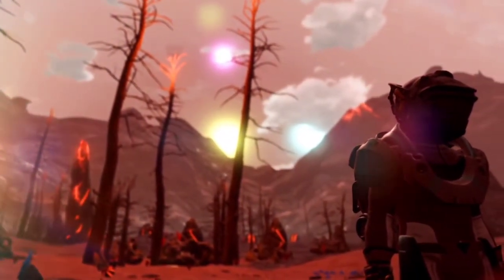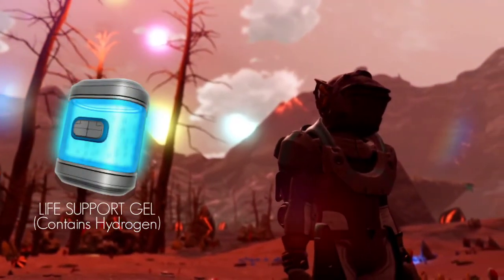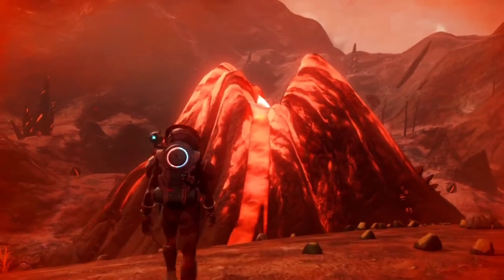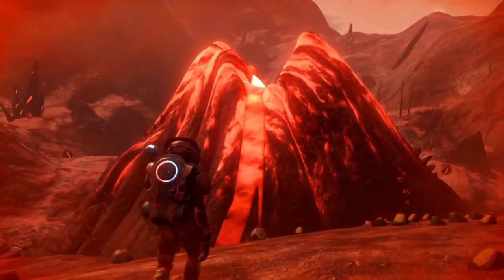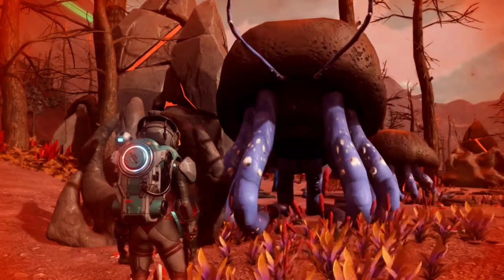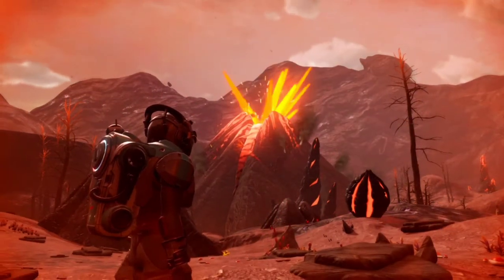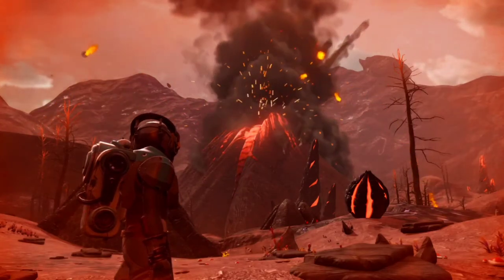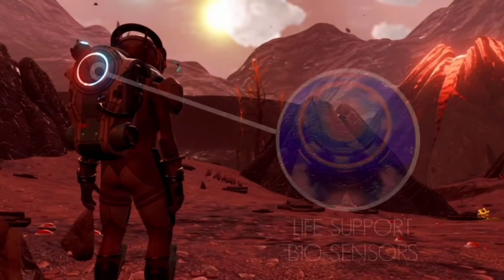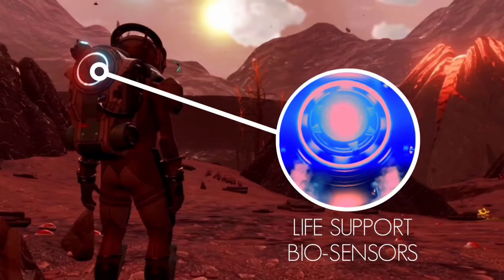It allows an exosuit to passively absorb oxygen from the atmosphere, to mix with hydrogen sourced from life support gel that must be replenished regularly. Once mixed, it provides an interloper with a fresh source of water — a welcome relief when exploring waterless, volcanic worlds. Unlike Graspiconia, our exosuits are incapable of storing large quantities of water, though they can perform the process almost instantaneously, effectively eliminating the need for storage altogether. Highly advanced biometric sensors regulate water production, ensuring interlopers only get the water they need, without overdraining the suit's life support charge.